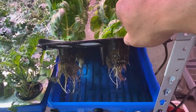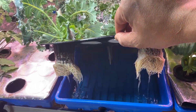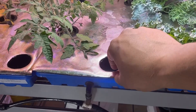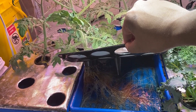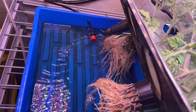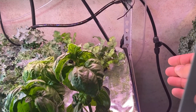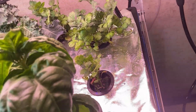For the tubing of the NFT system I chose Bootstrap Farmer's 10 by 20 grow trays with 2-inch net cups and matching net cup holders. The net cup holders allow me to grow up to 32 plants at one time and customize the spacing between the plants. The reflective covering on top prevents light and plant material from getting into the solution. Light causes algae, and dead plant matter in the nutrients accelerates bacteria's growth including the ones responsible for root rot. As a plus, the reflective mylar bounces back the light making the grow lights more effective. Ensure all reflective material that you buy is patterned to prevent focusing of light on one spot.